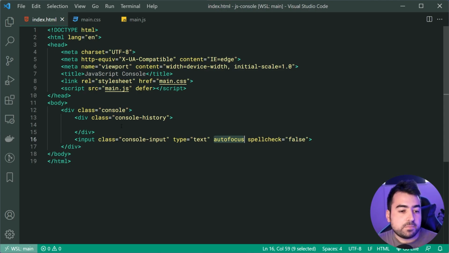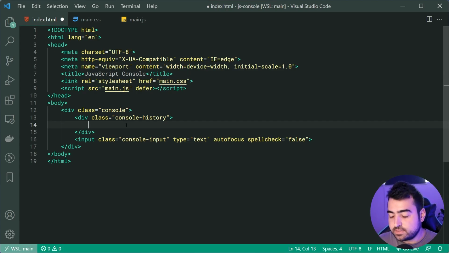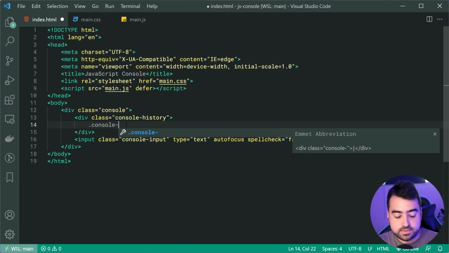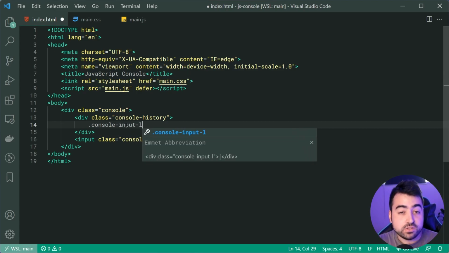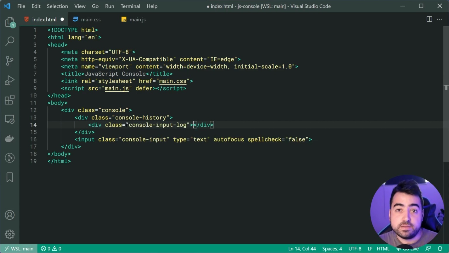All right. Now, when it comes to logging out the inputs and the outputs, we can do this by using two divs, one div for the input and one div for the output. So inside the console history, let's create an example input-output pair. Inside here, we're going to say console-input-log, so a log of the input.